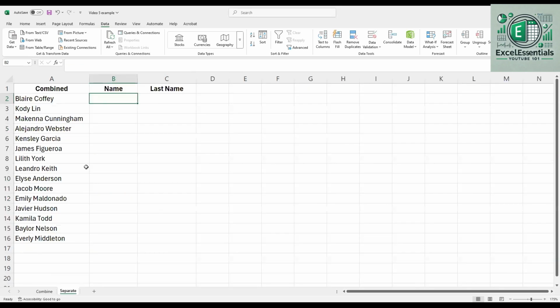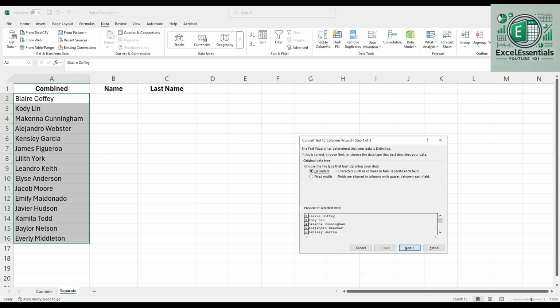Now let's go on the inverse. What happens if I have name and last name? And it could be name and last name, it could be you have a date and you have the day of the week and you want to remove it from the actual date. So this is super useful as well. So I need to select the data. So let's select the data and we go to Text to Columns.